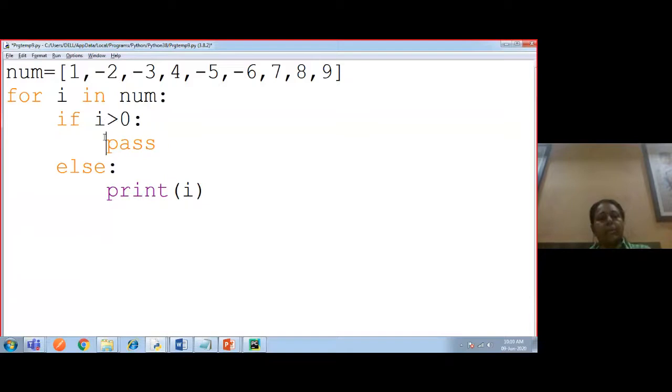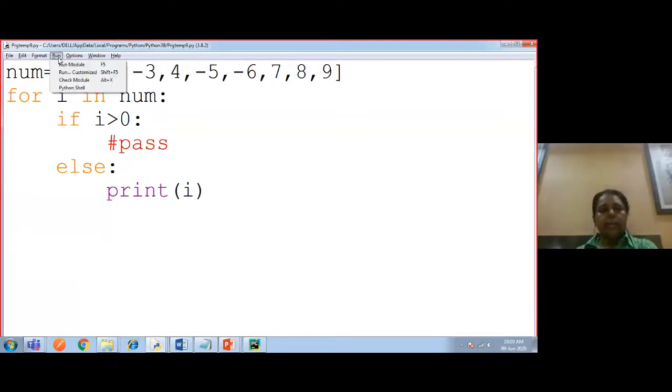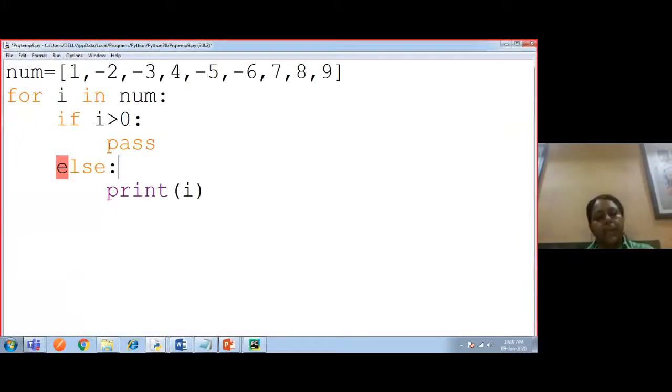Why is this statement written? It can also be written in another way, without pass, but I just wanted to show you the use of pass. To complete this if statement syntax, if you don't write pass, then what happens? It won't be executed. It will give you an error. See, your syntax is not proper. So where a statement is required to fill the space, you can write pass. It does nothing.